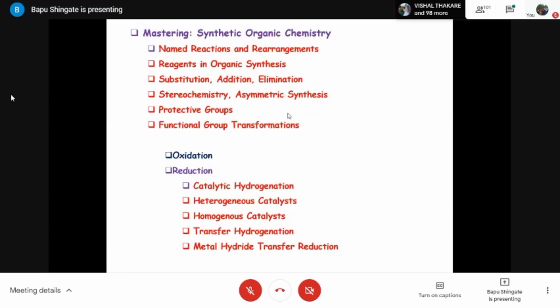See, oxidation chemistry. In oxidation, again, you should know metal-based and non-metal-based oxidation. In metal-based, again, chromium-based, manganese-based, ruthenium-based, osmium-based, rhodium-based, etc. I am saying this because learning oxidation in organic synthesis may require a year, and you should read specific books on oxidation of alcohols to carbonyl compounds. Some specific books are there, and if you are preparing for a competitive examination, there is a need to read such books. Then reductions: different types of reductions are there, metal-based and non-metal-based, and I have given some representative examples of reduction.